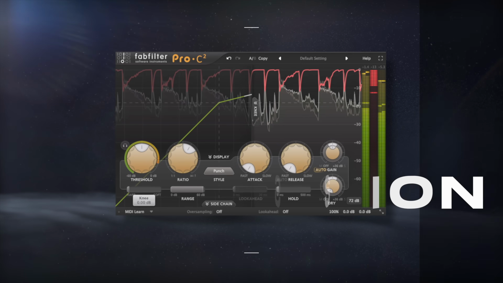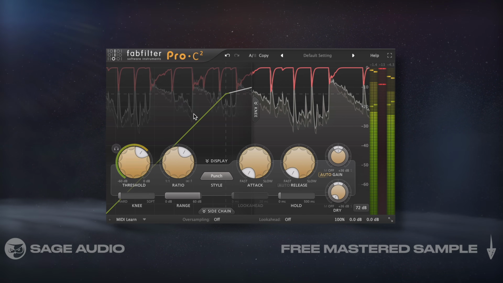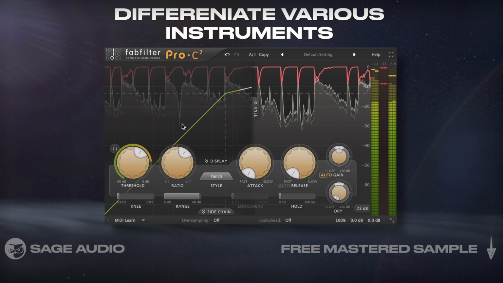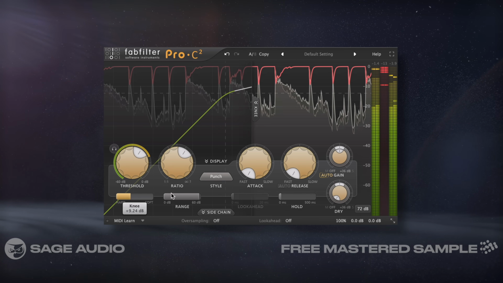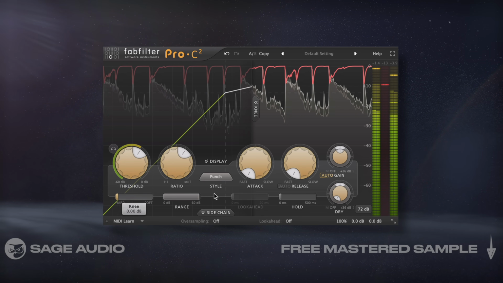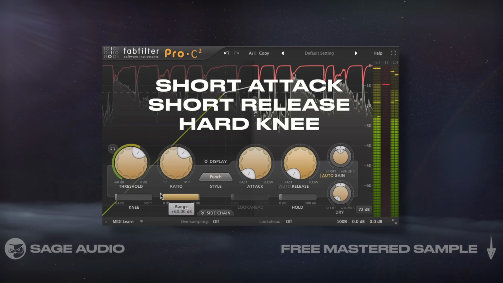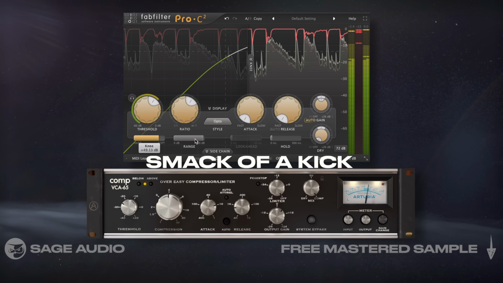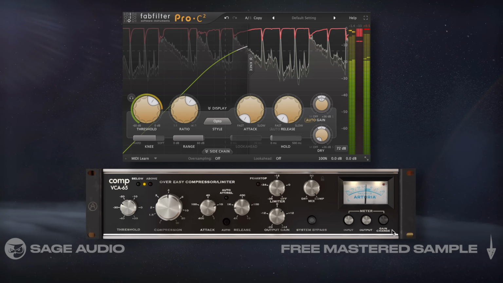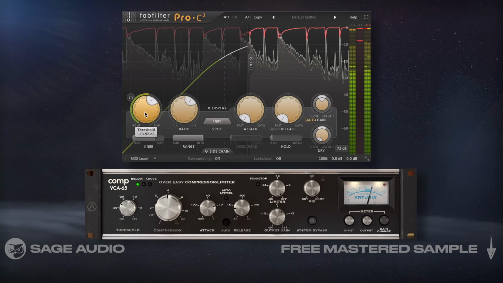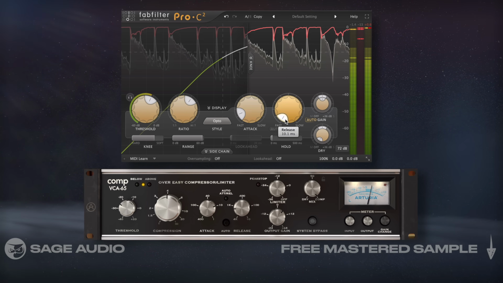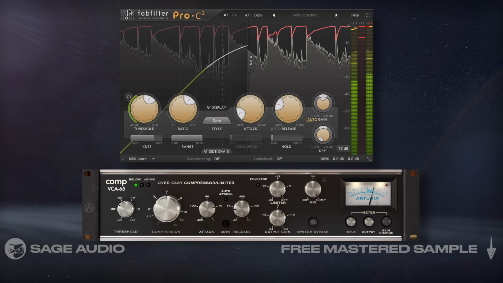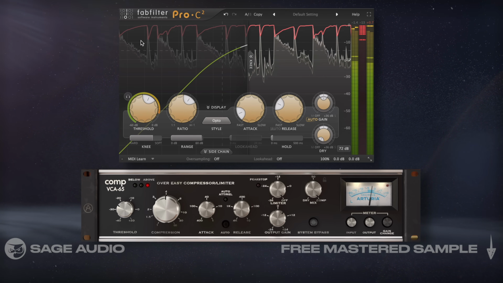Reduce the amount of compression. Dynamics are incredibly important when trying to give your mix some space. Use too much compression, and it becomes increasingly difficult to differentiate between various instruments. To help with this, try more intentional compression. For example, emphasize transients with short attack and release times combined with a hard knee, or maybe smooth out a vocal with optical compression while increasing the smack of a kick with a high ratio and a DBX style compressor. The point being, if your compressors are creating unique sounds, you can utilize needed compression while still retaining the identity of your instruments. So let's take a listen and notice how we decrease the dynamic range, but retain the space between the different signals.